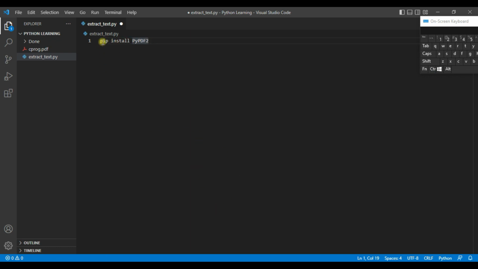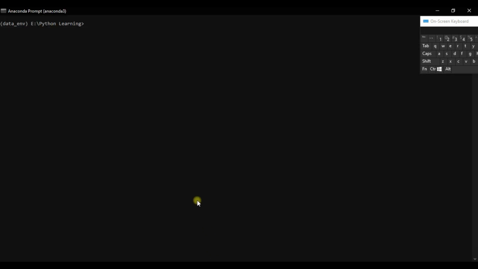You can copy and paste, or just type in your Anaconda: pip install PyPDF2, and ensure the y is lowercase and the rest of the characters are uppercase. Then click enter to install and give it a minute or two to complete the installation.